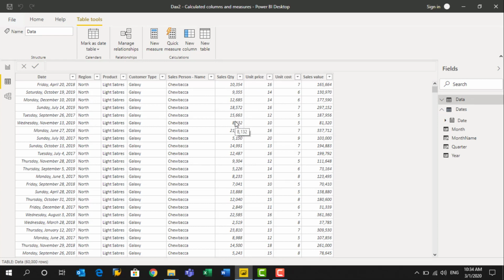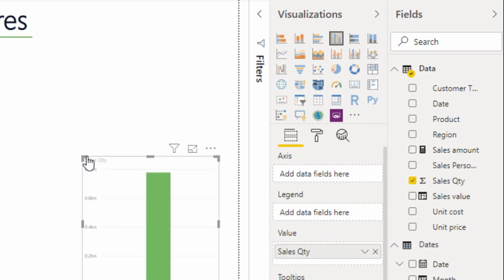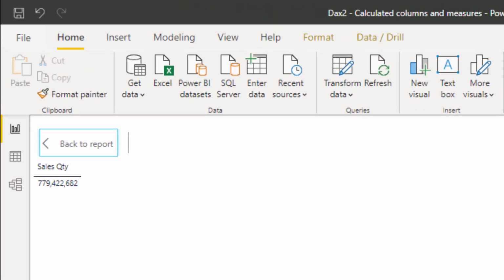So Power BI by default uses an aggregator, which is sum, and if I want to take this sales quantity on the canvas, for example, if I want to make it a table, it will just give me a sum of the sales quantities. Just imagine that if not for the sum, all the sales quantities from the table would have come in a list. It would not have made any sense. So intelligently, Power BI Desktop just puts a summation aggregator to this.